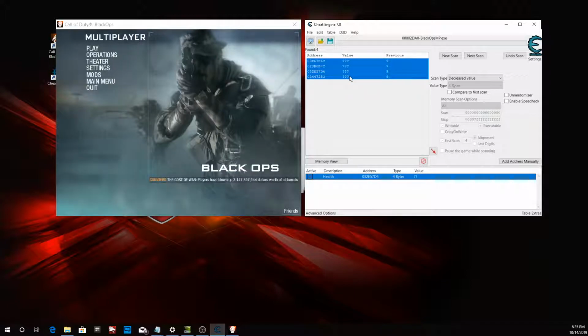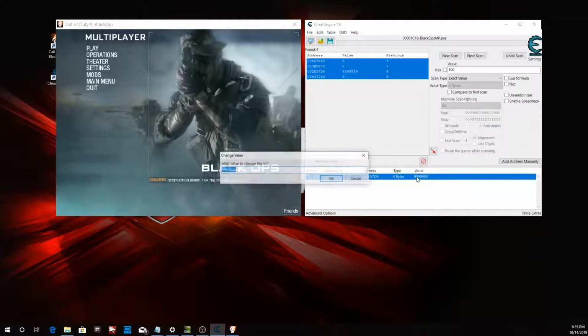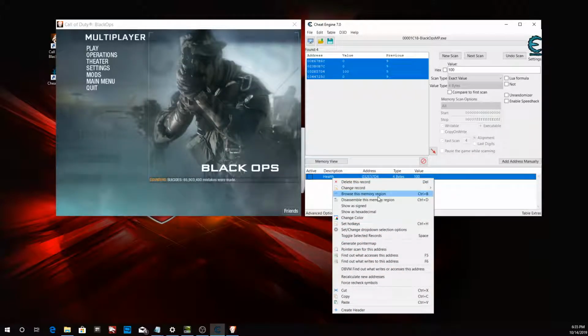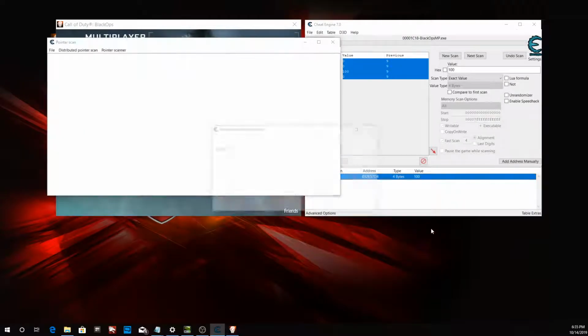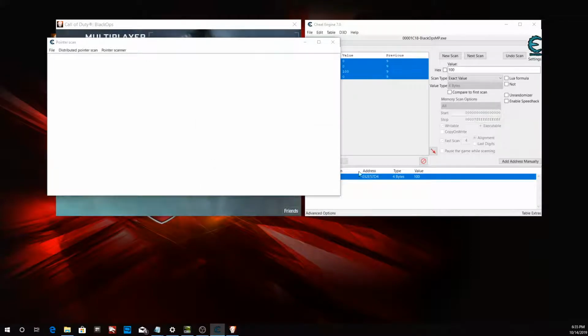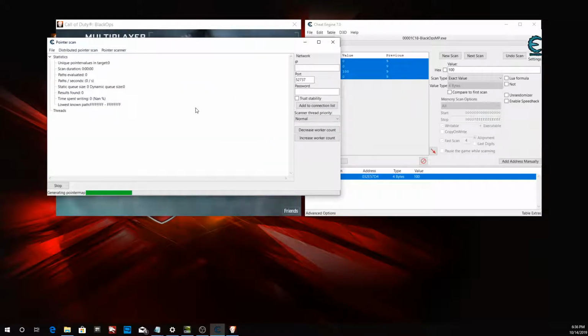So what you want to do is first attach the game. Quick, unfreeze this and put this back to regular. Then first do a pointer scan for this address. That's the first thing. Change the number of threads to 1. Change the max level to 1. That decreases the amount of results you get, so it doesn't take hours, like 30 minutes. It just decreases the time. And we just wait.